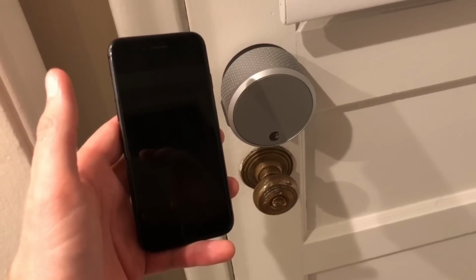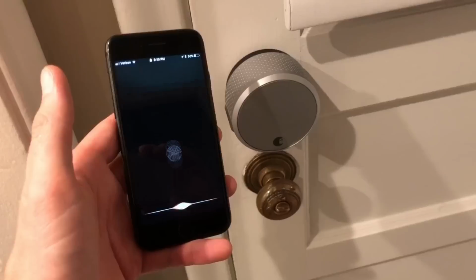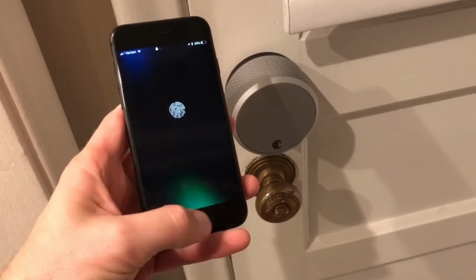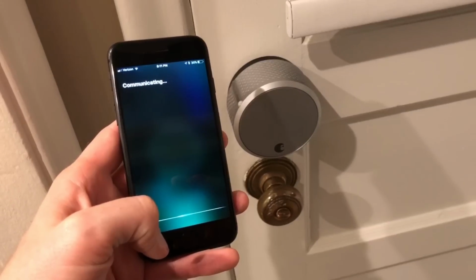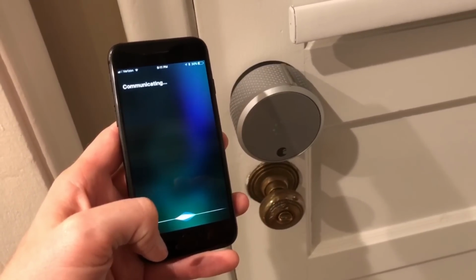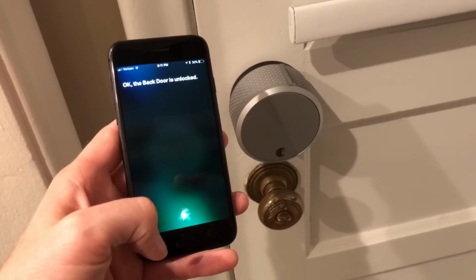Hey Siri, unlock the back door. You will need to unlock your iPhone first. Okay, the back door is unlocked.